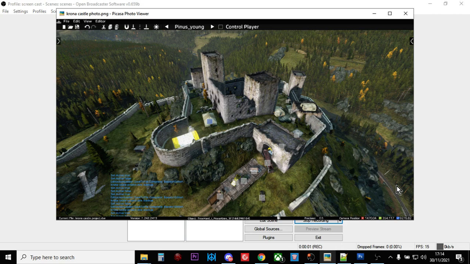Hi everybody, should be getting used to this by now, but I've just uploaded to my GitHub another custom structure location JSON file for DayZ on PlayStation, Xbox or PC.